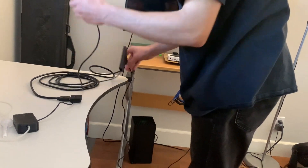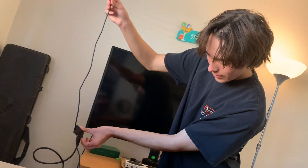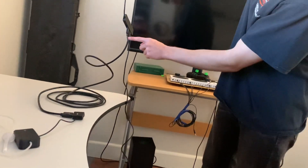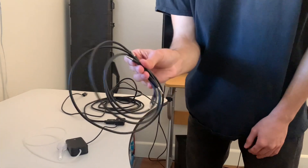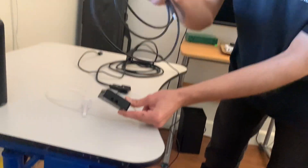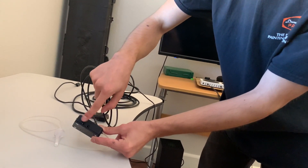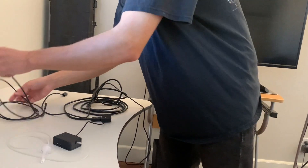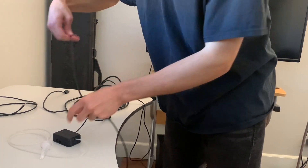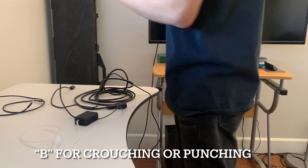You can also plug the adaptive controller into that hub. The end in Caden's hand goes into the actual Xbox and powers everything. This leads to the sip and puff and this leads to the adaptive controller. Then you have these two cords that plug into the sip and puff — these are the two different things the sip and puff can do. One can do one button and the other a different button. For my situation, we're going to plug those two options into RT for shoot and B for reloading and punching.